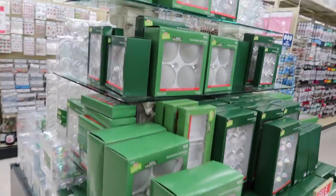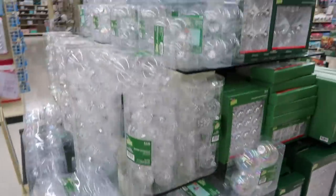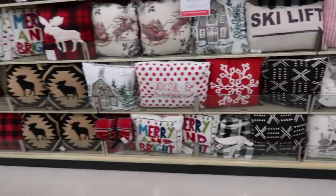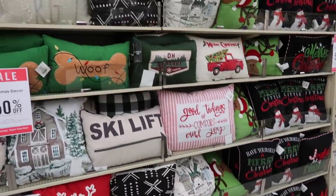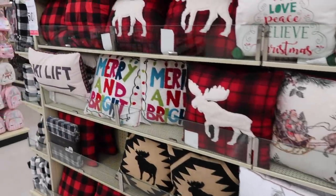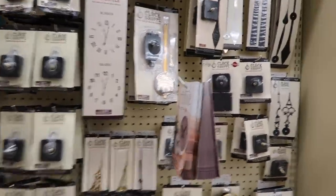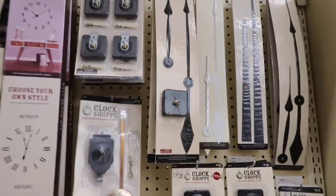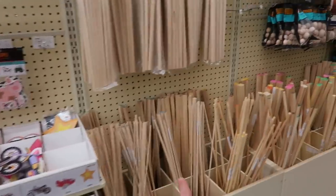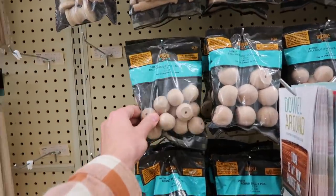Got all the crafts here, so they've got all the ornaments ready for crafting, decorate your own. Some stickers. Okay, we've gone quite specialist now, but I'm just intrigued to see how much this store offers. We have clock making equipment here. We have all the wooden dowel poles in different sizes here, and then different knobs.